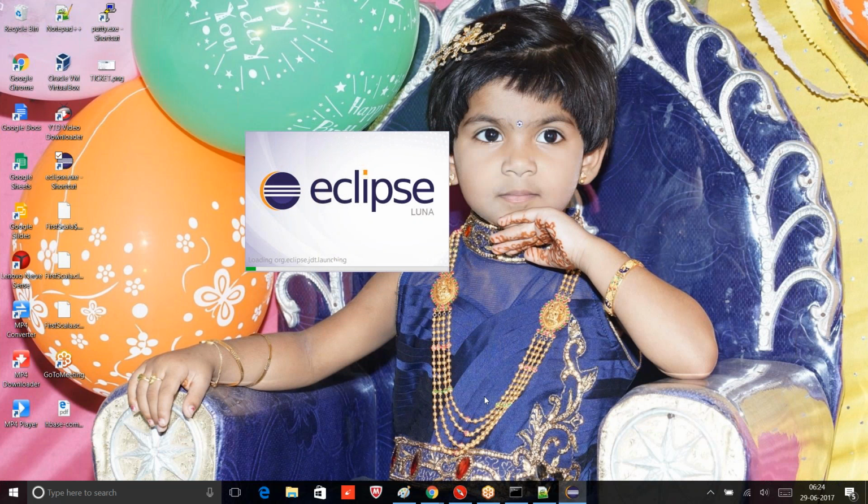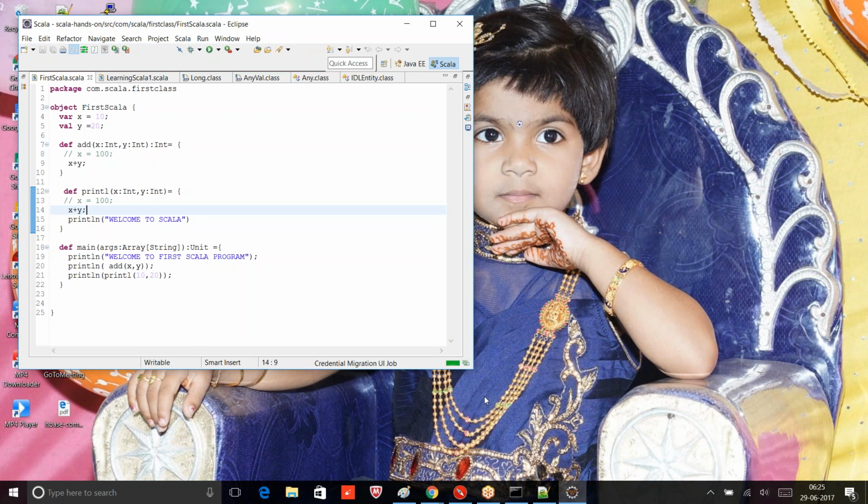So we can write simple programs, and we can keep all these loops and if else statements, everything, in one method. We can call that method by passing the parameters, and we can execute the loops and all those things on that parameter. And now I want to give a simple exercise for you guys.